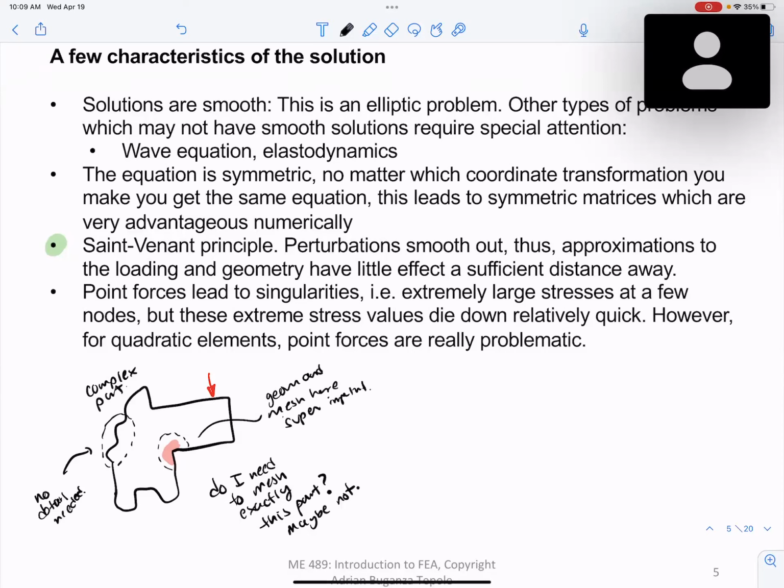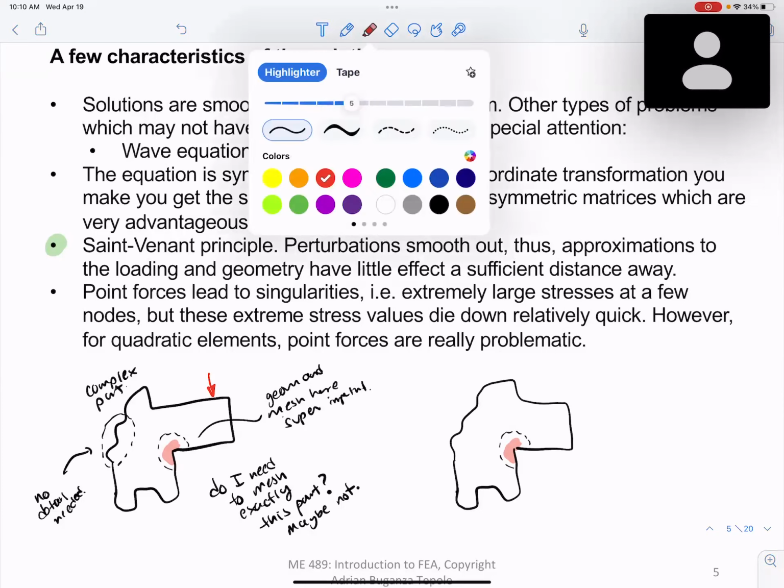So if you don't solve the exact problem, but you solve an approximate one, let's say that instead of this, you smooth this out even more. It will be pretty robust. Let's say that you have something like that. That will affect your solution, yes, and you will get a change in the stress here for sure.